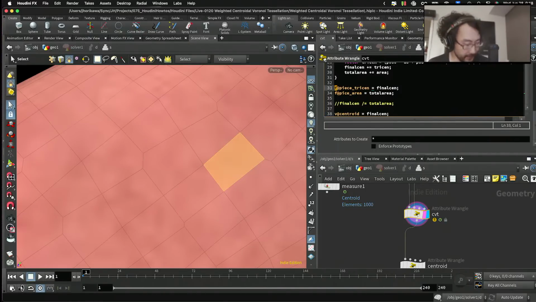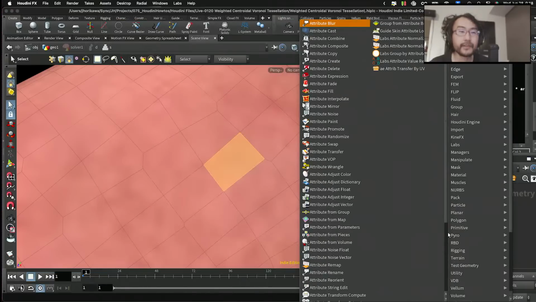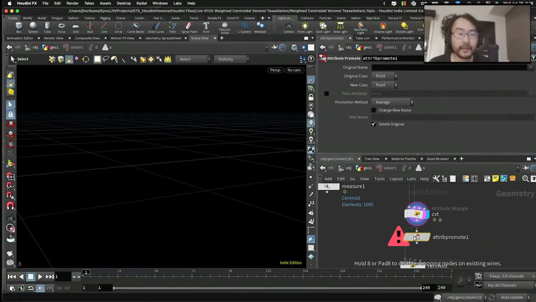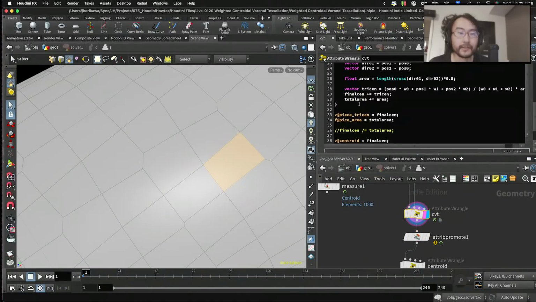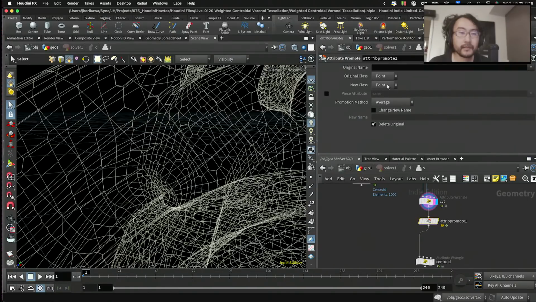Okay, this has to be vector value. So I'm gonna use the attribute promote to add those attributes per piece per cell. So the value is in primitive, and you are going to store that, and where should I store that?